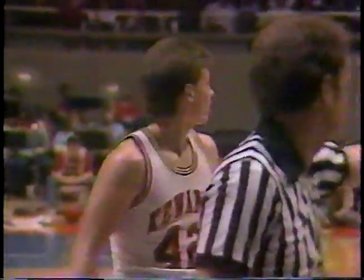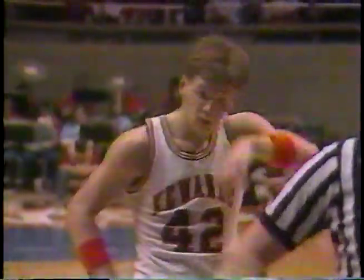Got him up high, though. Shannon Talbot has really made his presence felt around the basket for Kewanee. He's number 42, he's 6'3", 200-pounder, he's a senior, 17 years old. He's a 62% foul shooter. Tim Wilson checks back in for Kewanee. Henry Hall says, for 42, Talbot with 10 in the game of Kewanee's 14.